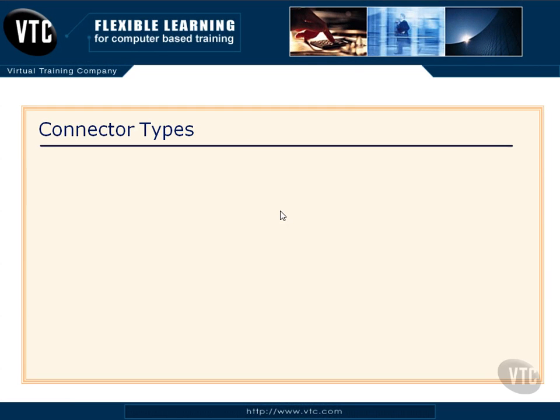There are a number of connector types that you need to be familiar with visually on the A+ exam, and there are 8 of these. You just need to recognize them by looking at them. You also need to know a little bit about each one, but we'll get into that in other places in the course here.